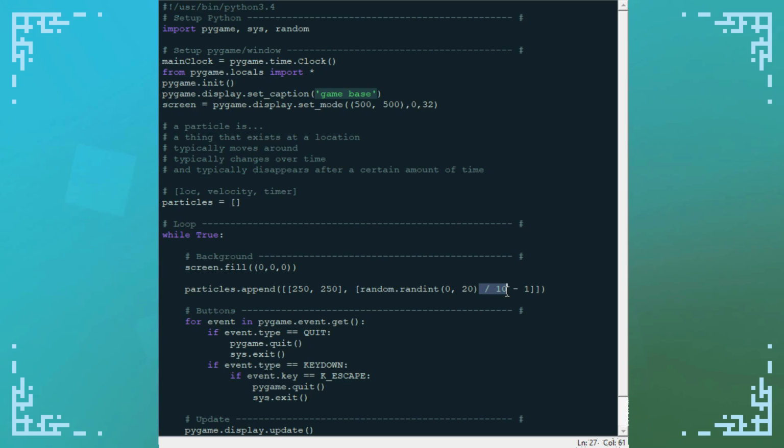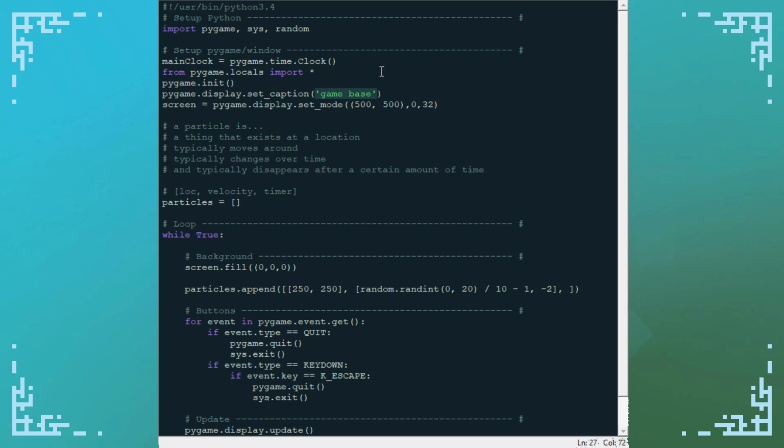So it's not just 0, 1, and negative 1. Now it's negative 1, negative 0.9, negative 0.8, etc. This negative 1 here is just because when you evaluate this part, it'll end up being 0 to 2. And we want negative 1 to 1, so we should subtract 1. And now I want this thing going up, so I'm going to do negative 2, let's say.